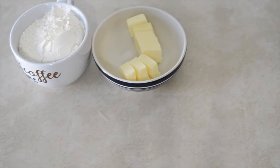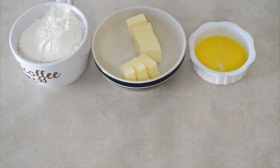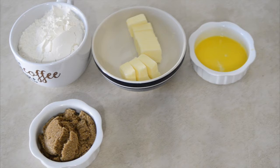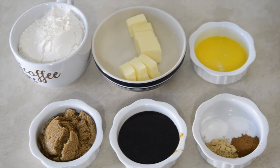To make the gingerbread dough, you will need 2 cups of flour, half a cup of unsalted butter at room temperature, 1 egg yolk, 1/3 cup of light brown sugar, 1/3 cup of molasses, 1 teaspoon of ground cinnamon, 1 teaspoon of ground ginger, 1 teaspoon of baking soda, and 1/4 teaspoon of salt.